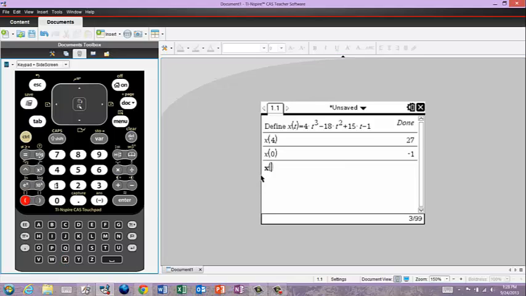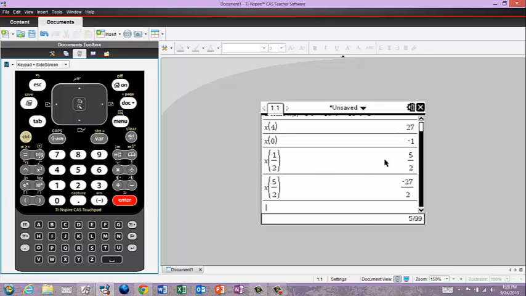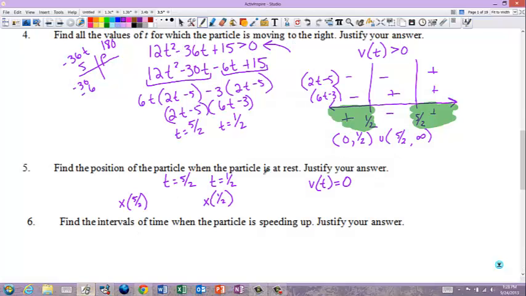And even though I'm not supposed to use my calculator, I'm crunched for time on this video because it is 1:28 and y'all are coming in 7 minutes, and I'm hoping I'm going to finish. And then x of 5 halves. So 5 halves and negative 27 halves. So this one was 5 halves, and this one was negative 27 halves, and that is meters.